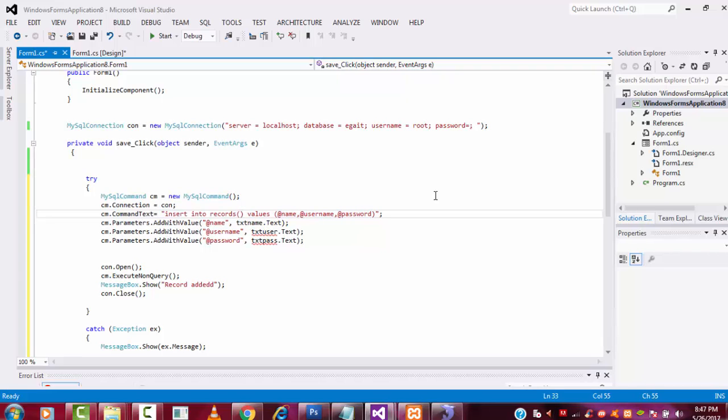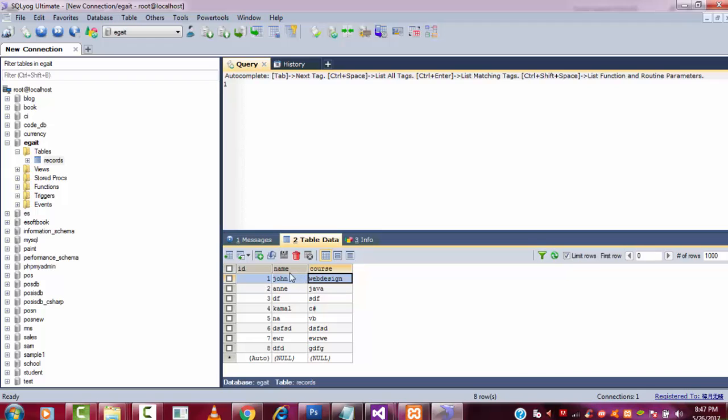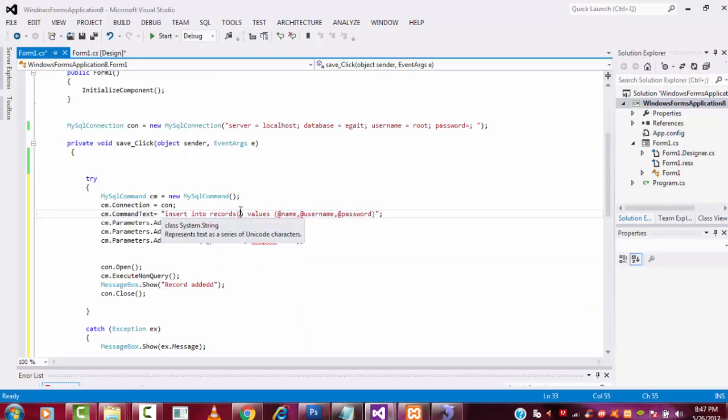What is the difference? In my first and second methods you have to put a blank value for the auto increment part. In the third one it is not needed. You have to specify the column names only. We have to add the record to these two columns. This column will be auto increment, so we do not need to type its column name over here. We have to type only these column names.